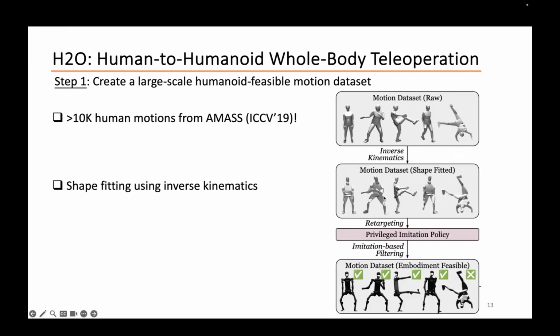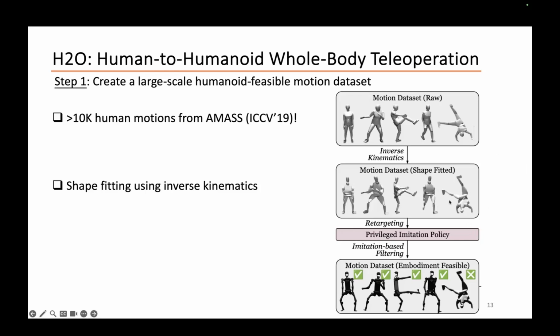The second procedure here is shape fitting. This is very straightforward. It's just inverse kinematics. Basically, we found a human model, called a SMPL model, that is closest to the humanoid. That is why the human model here is a little bit weird, because it is the geometrically closest model to the humanoid. Then we do a very simple inverse kinematics, and we call this shape fitting.